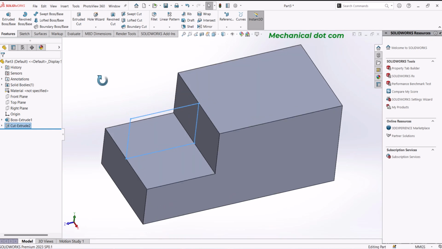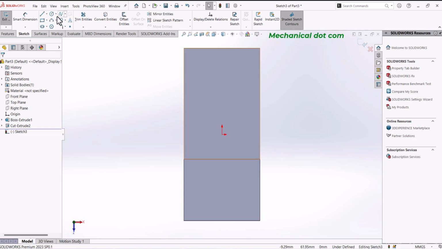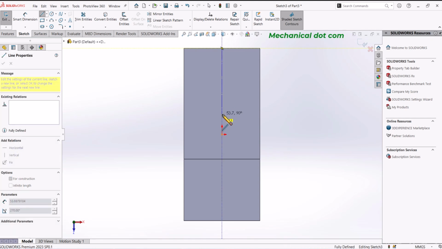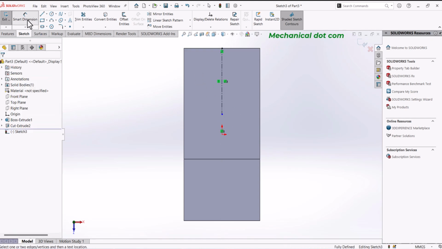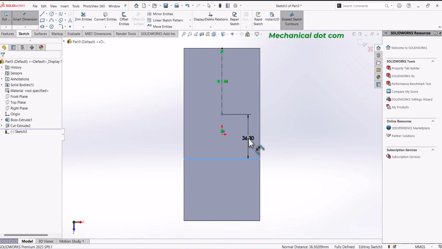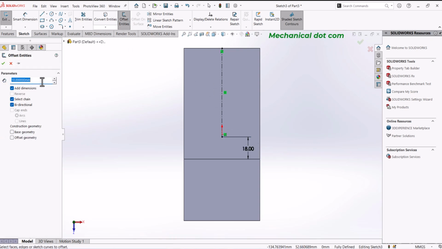Now select this top face and sketch. Draw a vertical center line. Escape. Go to Smart Dimension. From this point to this line, the distance is 18 millimeter. Now go to Offset Entities. Type here 15 millimeter.